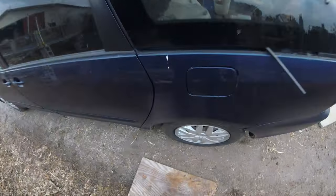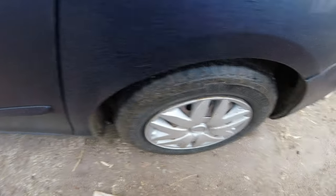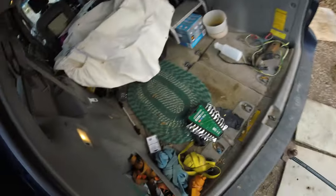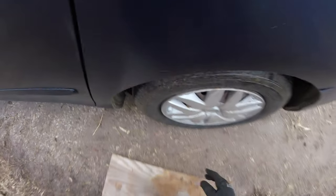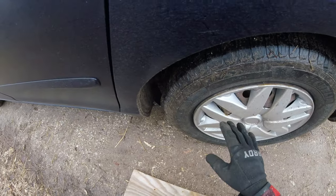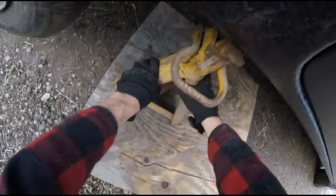Now, the first step is I am going to jack up the car and then take off the wheels, because we don't want to jack it from the axle back here. We're gonna pop off our hubcaps, pop off the wheels, and then go inside and take these covers off. That will get us to our shocks. Hopefully that should drop our whole rear axle, and at that point there won't be much tension on the springs. You can just pry them right out and we'll get the new ones put in.